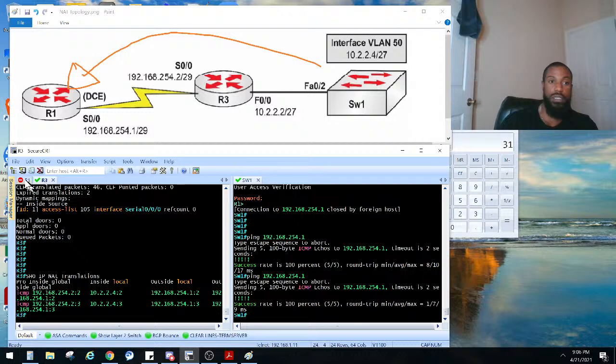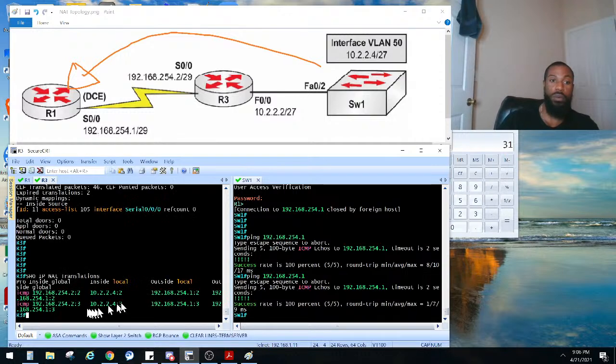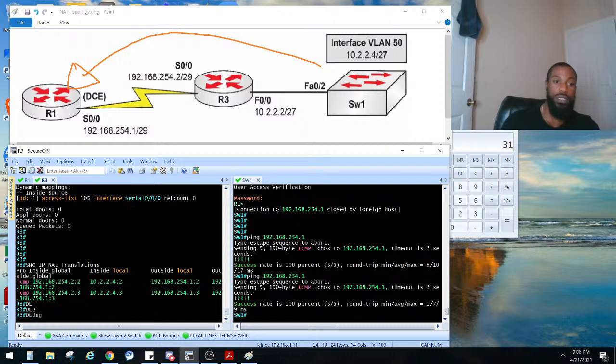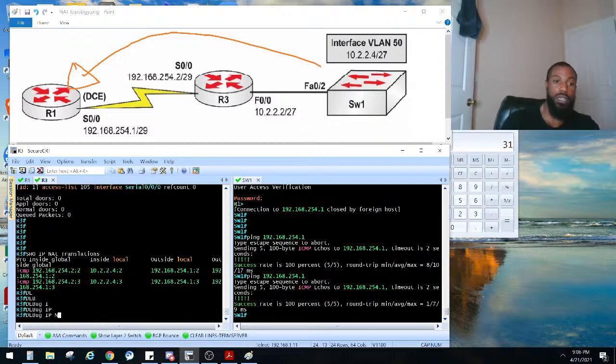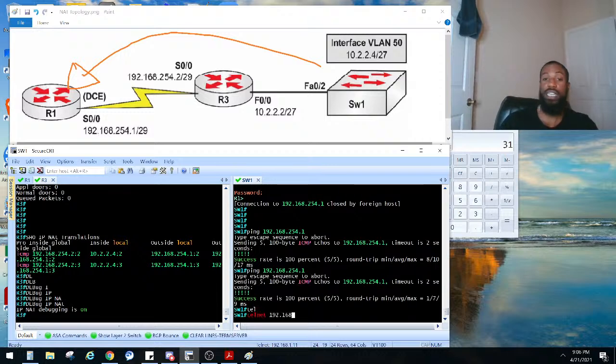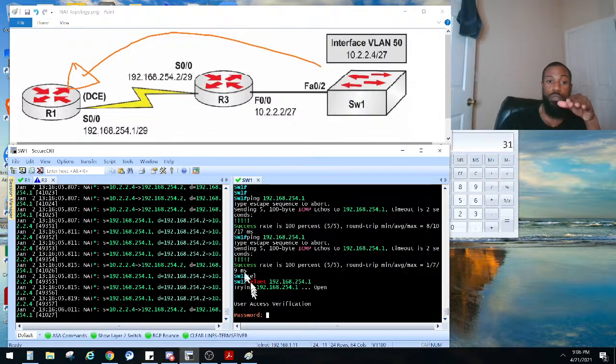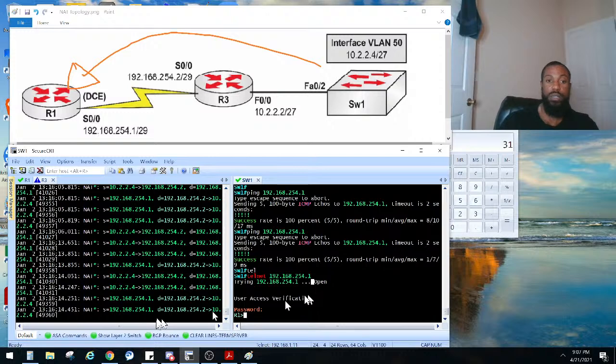We'll do that. You want to do a debug ip nat. Who do we have to do that from? From router 3. That's probably where we have to do it from. Debug ip nat, like this. Now NAT debugging is turned on. Let's Telnet and take a look at that. Telnet 192.168.254.1. Boom! Look at that. Let's go ahead and log in real quick. Cisco. Enter. We send some more traffic. Boom. That's probably what you wanted to see there, Joseph.